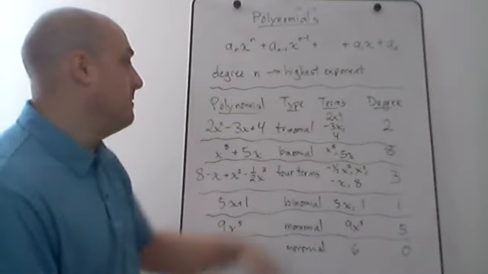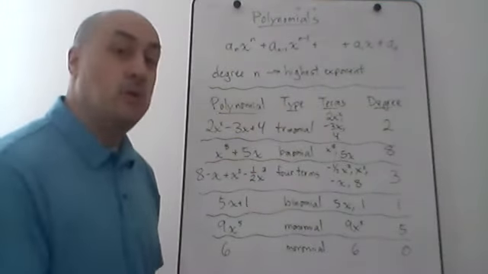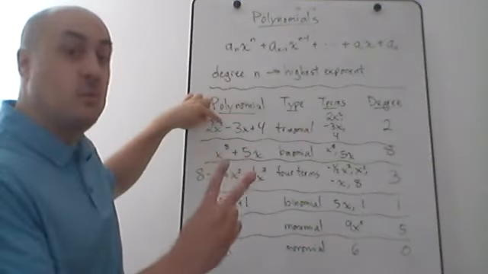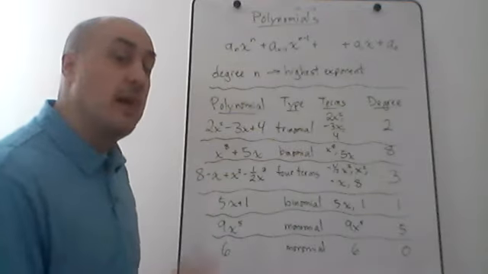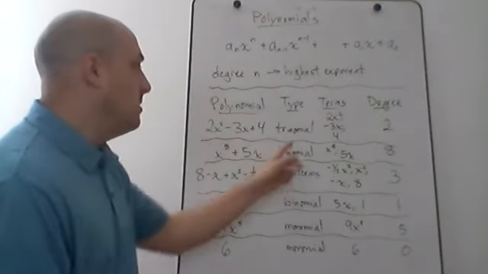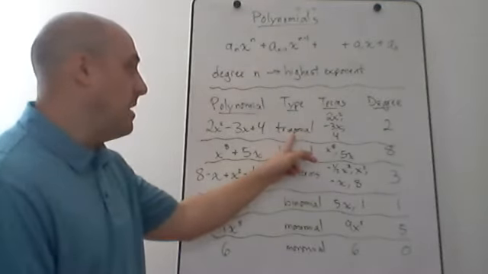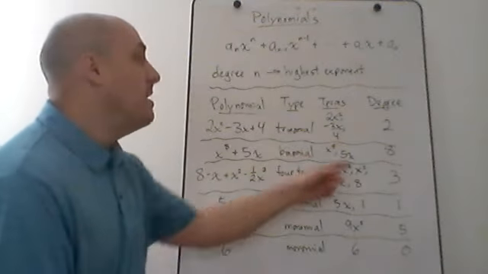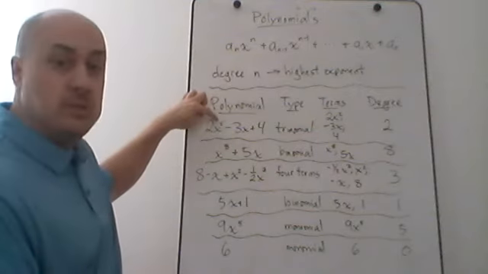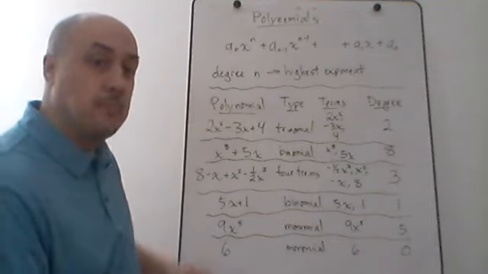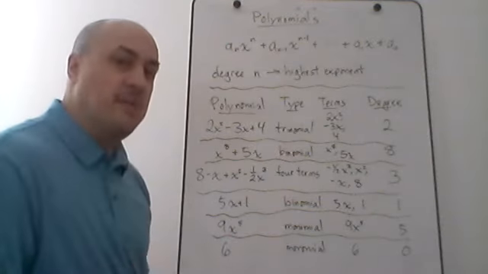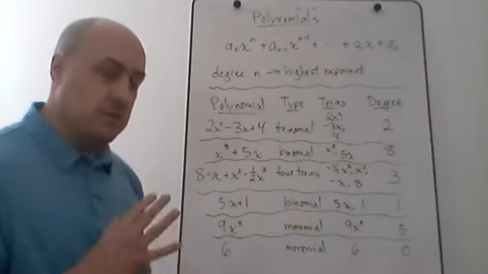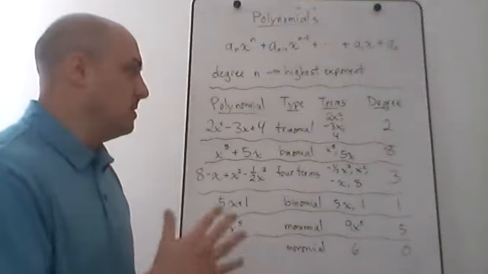So those are the 3 different terms in this polynomial, and this polynomial has degree 2, because the highest exponent, that x squared, is an x to the second power. So the type of polynomial that we have, whether it's a trinomial or a binomial, refers to how many terms you have. The degree refers to what the highest exponent is. So 2 different ways we can classify polynomials, by their degree and by their number of terms. Make sure you're straight as far as which one is which.